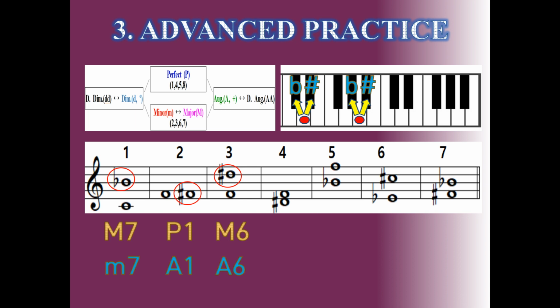Number four, Re sharp and Fa. 자, just Re and Fa. What is the Re and Fa interval? Re and Fa. Can you count? 자, this is minor third. 자, now the lower note has a sharp. Then will the interval increase or decrease? The interval will decrease. Okay. 자, count from minor third and decrease one more. Then what will it be? This one will be diminished third.